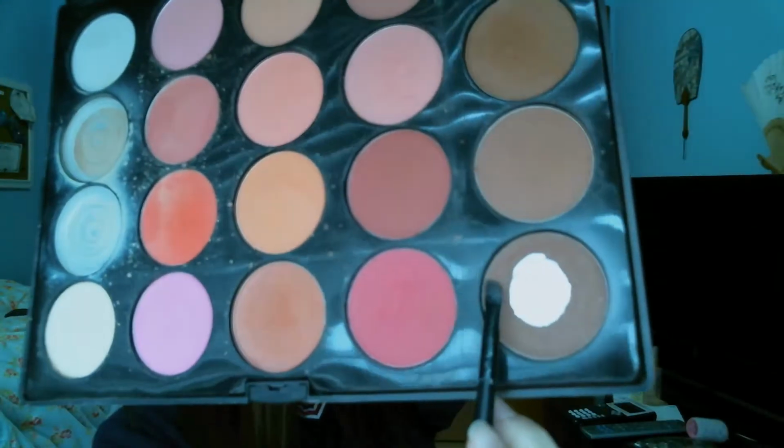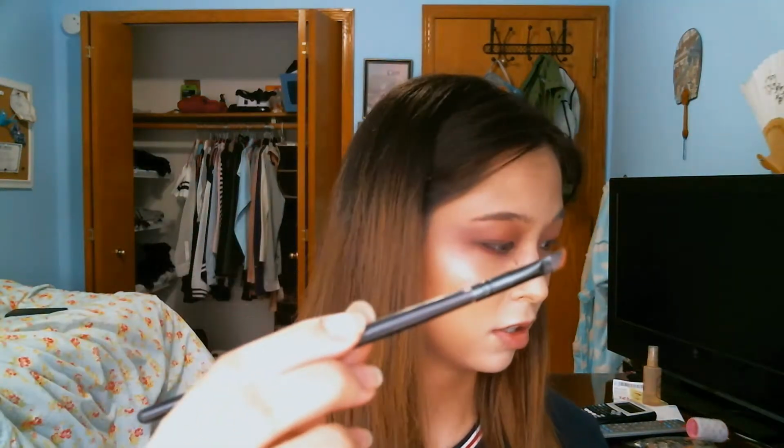So I'm actually gonna draw my eyebrows right now. I use that reddish contouring palette I was talking about, this darkest color right here. In the camera it looks more brown than it really is. It's more of a reddish brown. And I'm using an angled brush just to put my eyebrows on, and just following the line. You can do your eyebrows whatever color you want. Just depends on the color of your hair and what your preference is.